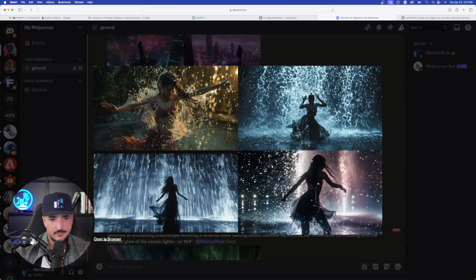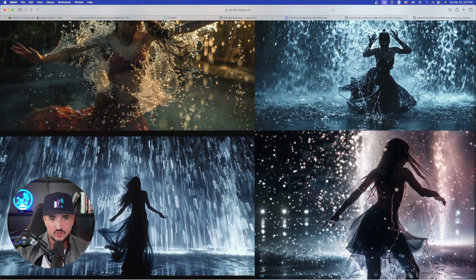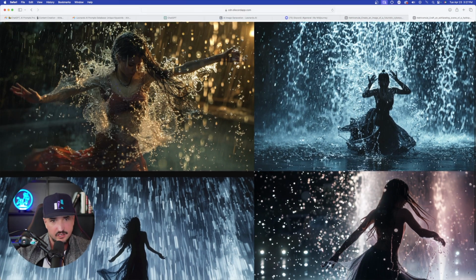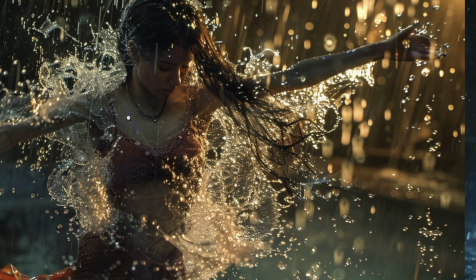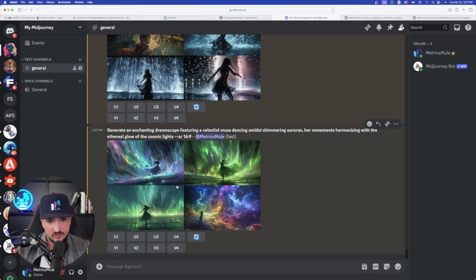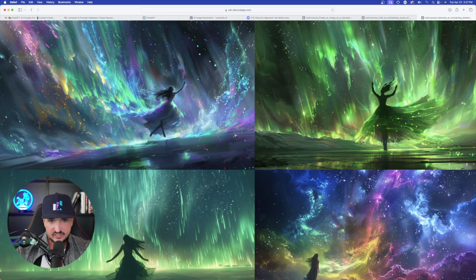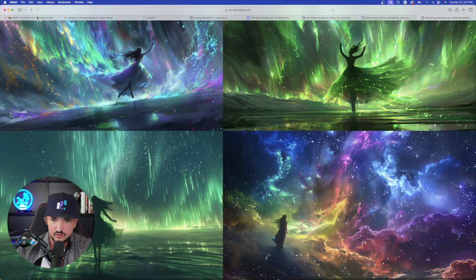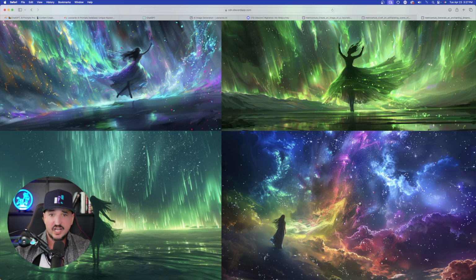And this is where I think Midjourney really did shine, because of the way it made these images right here, specifically the top left and the bottom right. Look at the level of detail with this image right here, specifically with the water splashes and the raindrops falling down. Phenomenal job. And then right down here, last but not least in Midjourney, I think with this image as well, I say specifically because of the bottom two, the one on the left, and then the bottom right over here as well. Amazing job. Again, images I could have probably never produced myself unless I put a lot more thought into it.